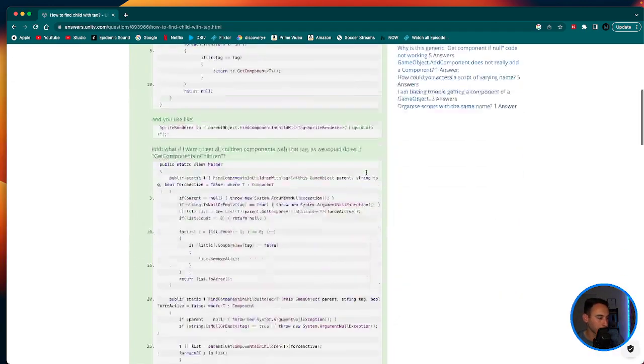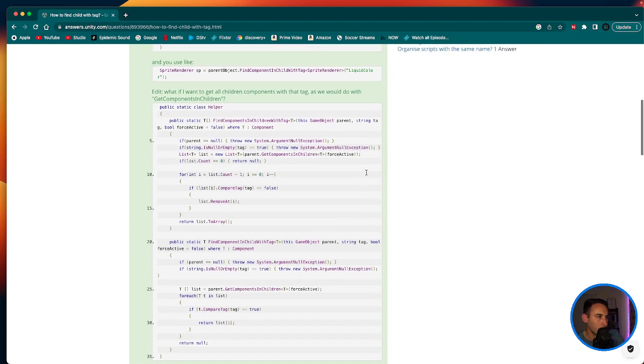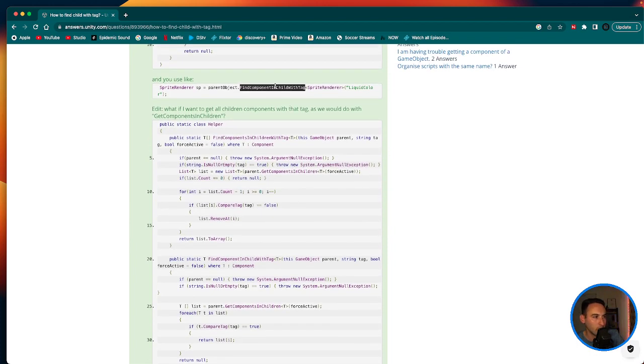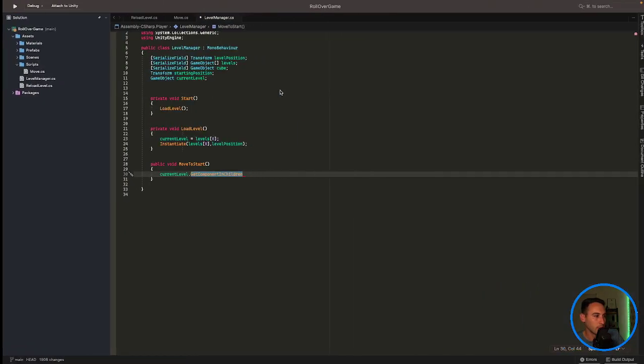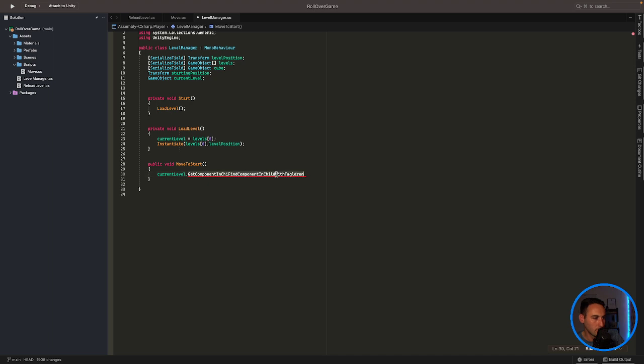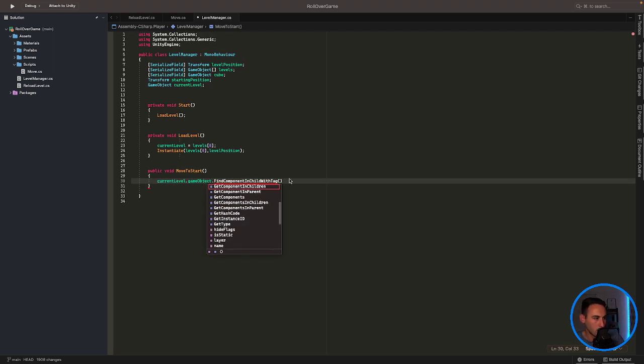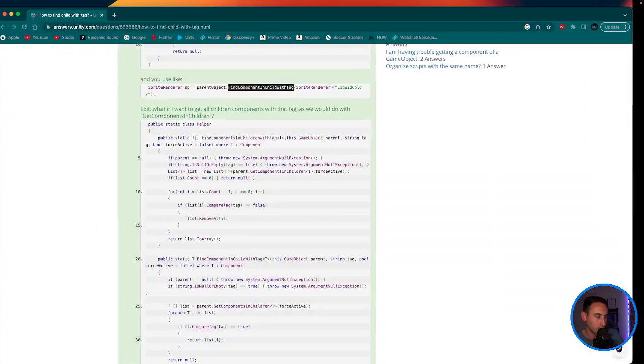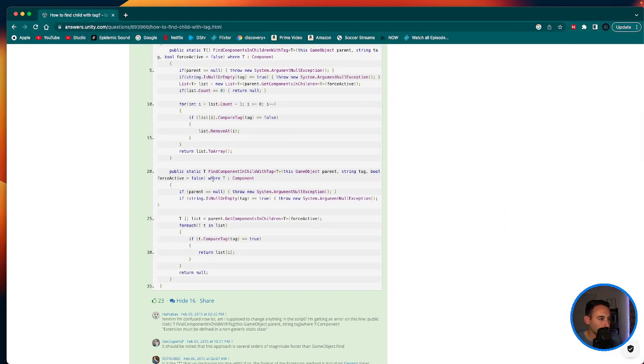Let's do that. Find component in child with tag. So let's try that. So current level, does that work? Dot find component in child with tag. Nope, that doesn't work. Dot find. Okay, so that doesn't work. Let's try something else. Find, no, that doesn't work.